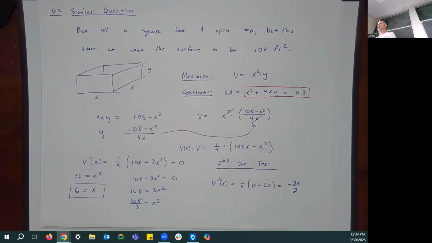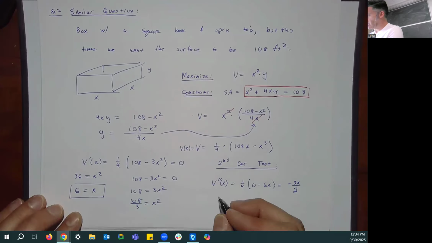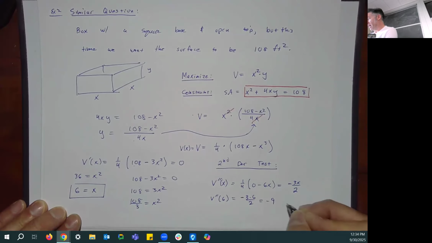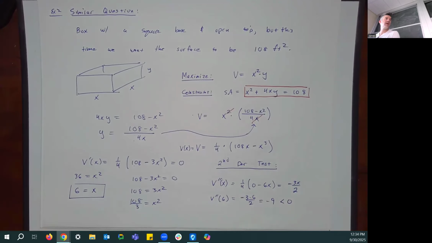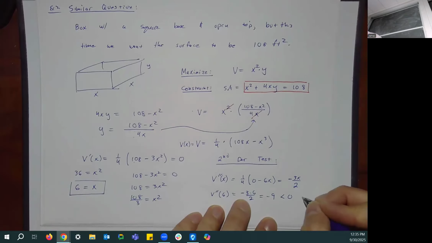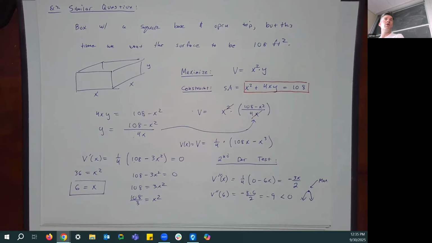And certainly, if I plug in a positive value of x, in this case 6, V double prime of 6 is going to be negative 3 times 6 over 2. I don't really care that it's equal to negative 9. I just care that it's negative. And here's where it always gets twisted. Our second derivative is negative. So do we have a maximum or a minimum? I really encourage you to think about the fact that the second derivative being negative means it's concave down. I always like to say, okay, this means concave down, like a frown, means we have a maximum. So cool. We showed that x equal to 6 maximizes the volume function.